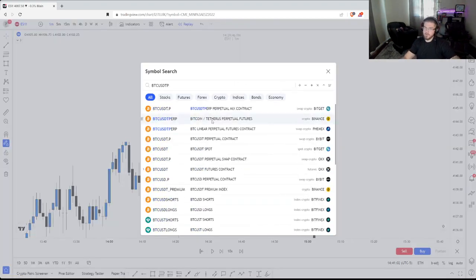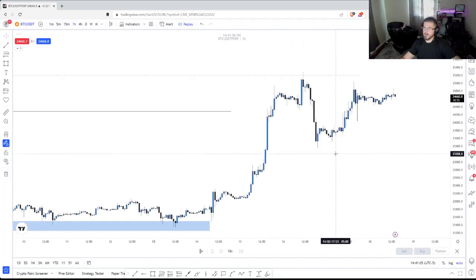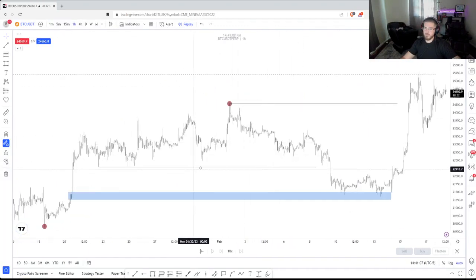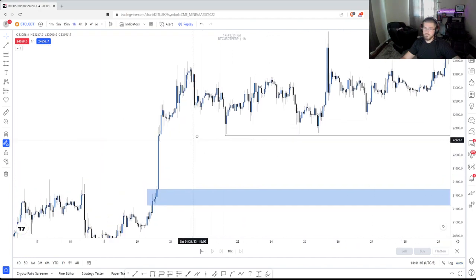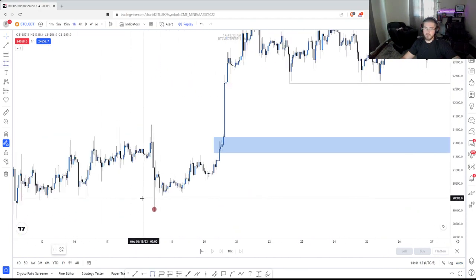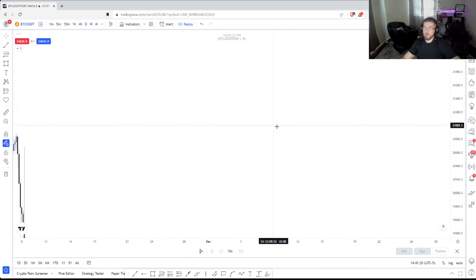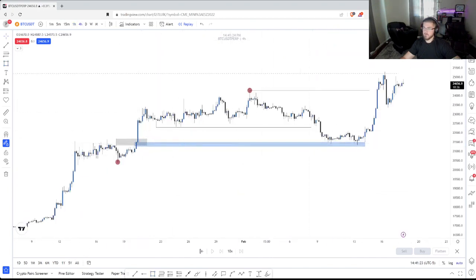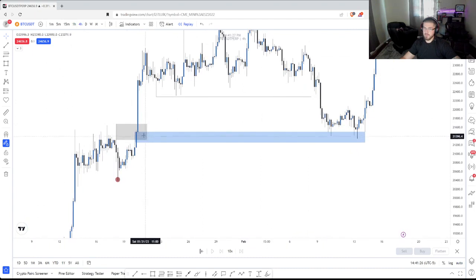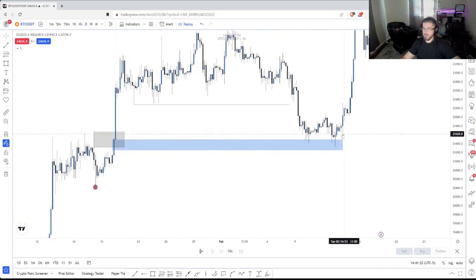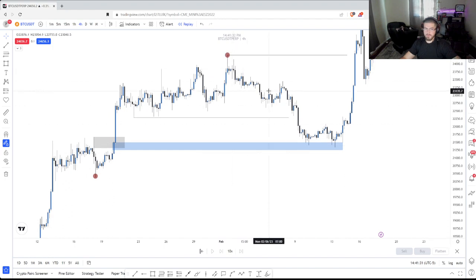So the Bitcoin example, I'm glad I actually looked at that because I would have forgotten. So we look over here. We had a breaker right here, so we came down, took liquidity into a point of interest. So we had this breaker with a fair value gap inside of it, right? So that's where I will look for that kind of price action, and it's an added confluence. But really, to answer the question in short, I would use it whenever the market is trending really rough and you're very confident in the bias.